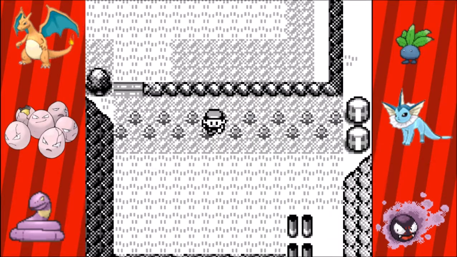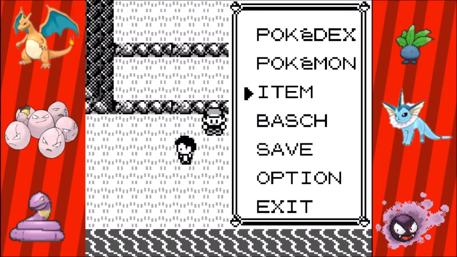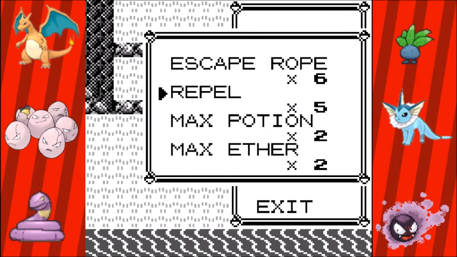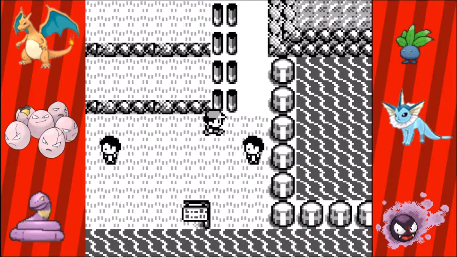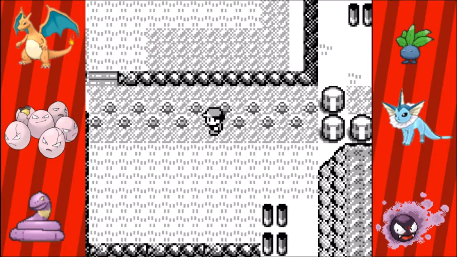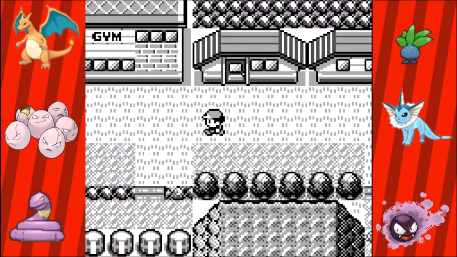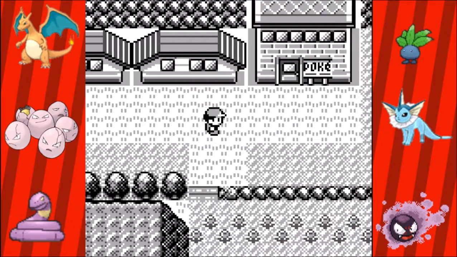Yeah, as far as I can recall though, this is our direction. Wait a minute. How many Repels do I have? 5? Actually, I'm gonna buy more of those, because I don't want to be in the water and have an encounter every 2 seconds. So, sorry about that.